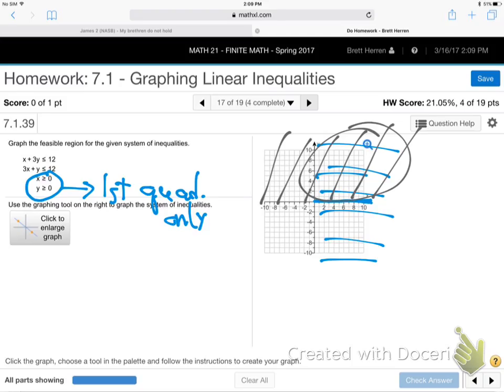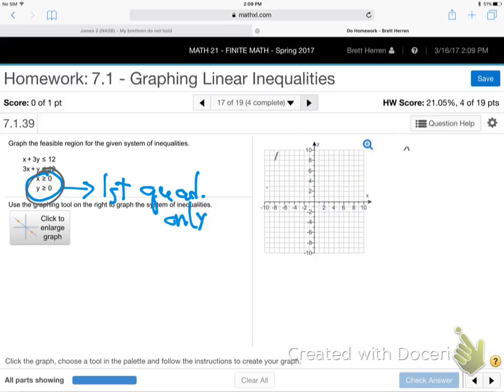It's just a fancy way for them to say, hey, ignore everything outside of the first quadrant. I only want x's and y's that are positive, greater than or equal to 0. So let me make it even simpler. Look with me for a second at the x-axis. See where the x's are positive? Not these, I don't want the negative x's. And look at the y's. See where the y's are positive? Don't want these negative y's. So it's just here. The first quadrant is the only place where both x is positive and y is positive.